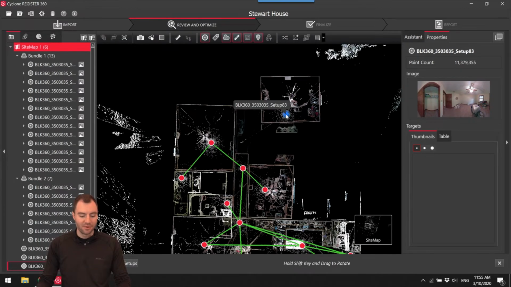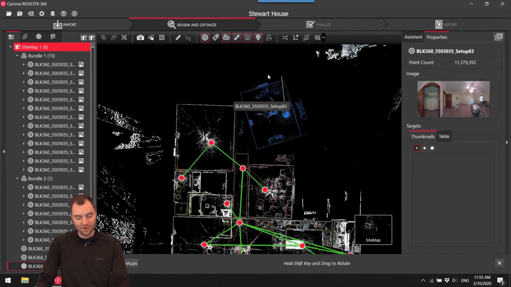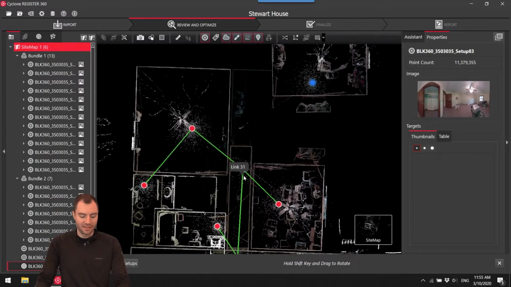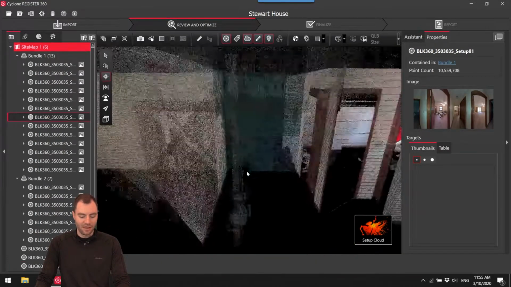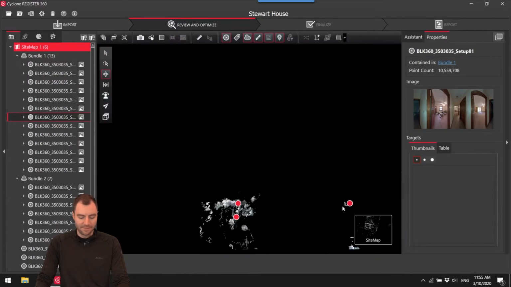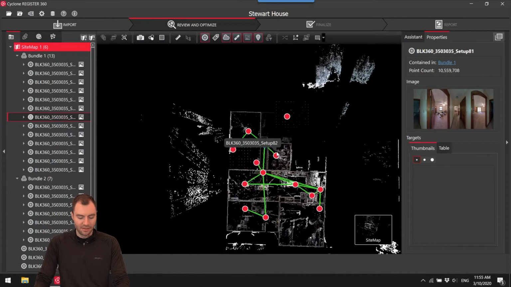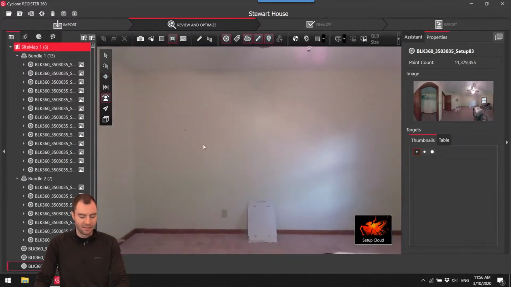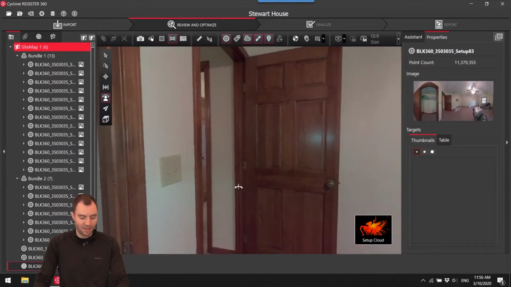All right, so this is one where it's not super clear how it's oriented. So this is where these animations really help. So I can see that I know how this should be. So it's going to be this room right here. And when I hop into this cloud, I can see that this is oriented in the right way.